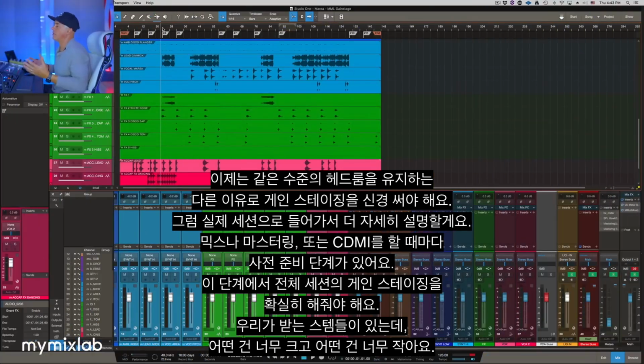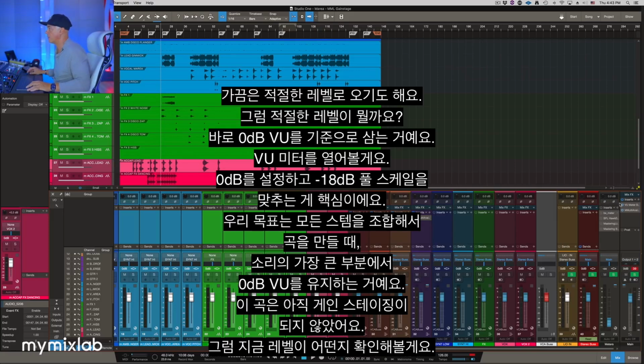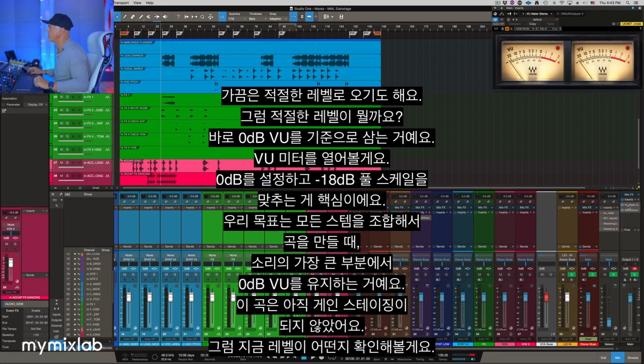All right, every time we have a mix or a master in my Studio DMI, there is a prepping phase for this mix. During the prepping phase, we make sure that we gain stage the entire session. So we are getting stems. Sometimes we get stems too loud, sometimes too low, or sometimes at the right level. What is the right level? We go back to 0 dB VU.